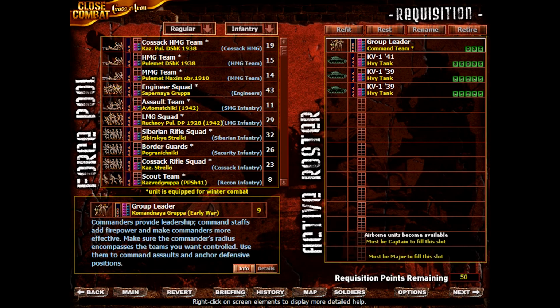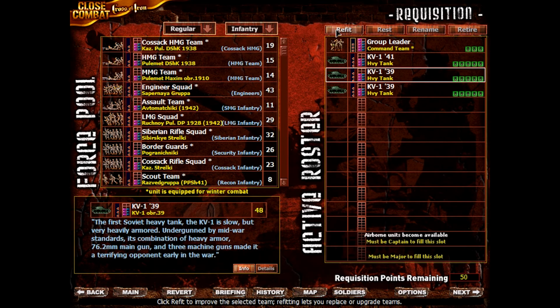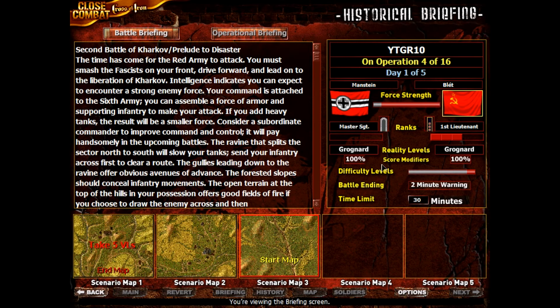So far I would say we've been doing pretty good for ourselves, and we now have 3 KV-1s and a group leader, so no infantry apart from a group leader. We've been sacrificing our infantry to be able to afford these tanks, which have a lot more punch to them. We could have had a massive infantry force right now, but instead we have some tanks, and I think that's better.